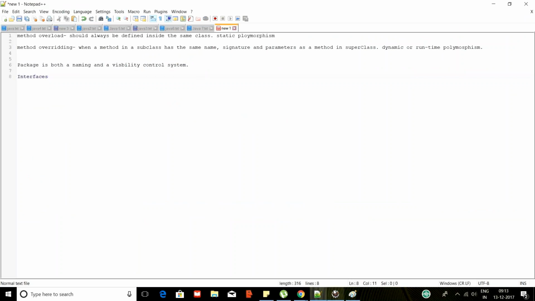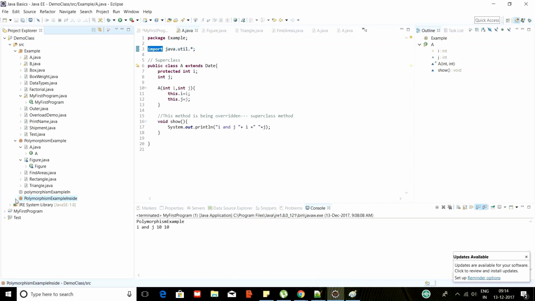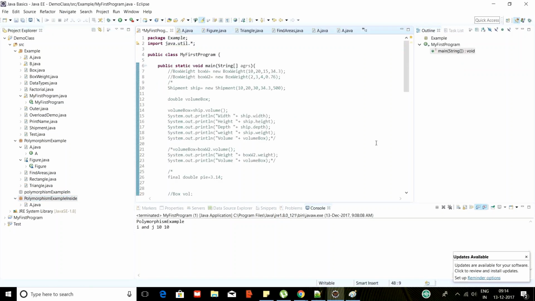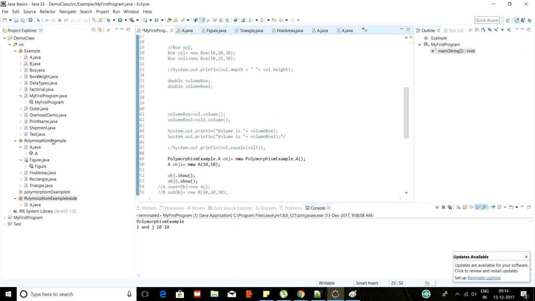Excuse me, sir, what about this other package, the polymorphism example inside? This was to show that if I had created another polymorphism package inside example A, this is how to refer to this particular package.